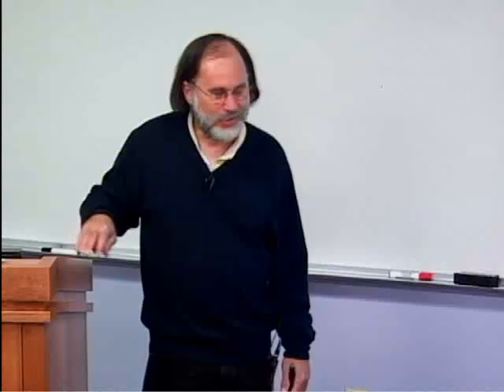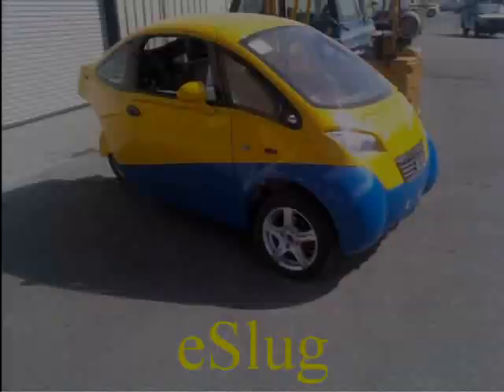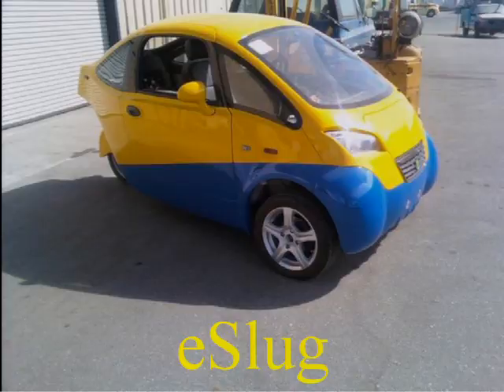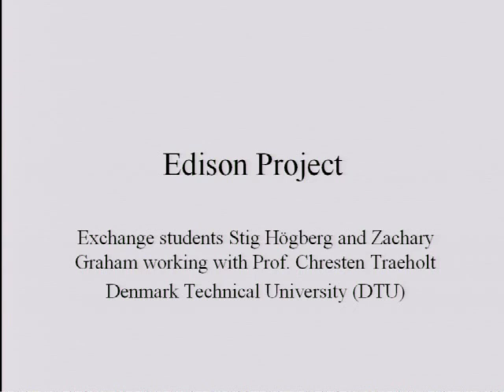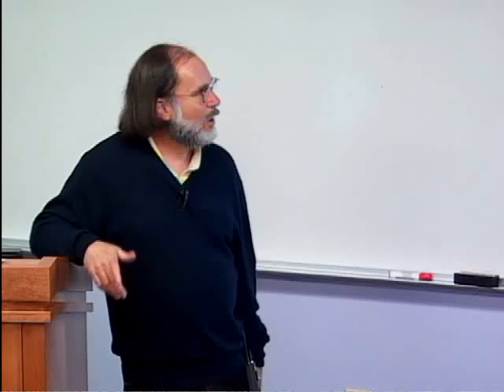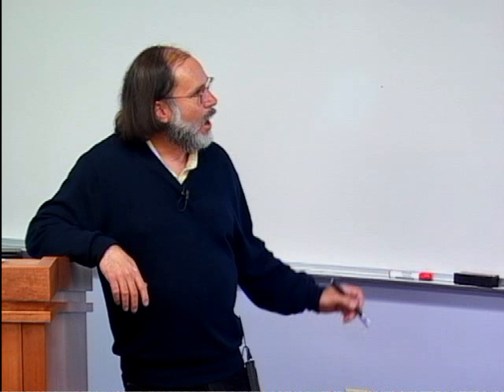This is what we got though — we call it the e-slug. We're driving around in this. Maybe the Tesla would have been nice; I did write a proposal to DOE that would have gotten us 20 Tesla Roadsters, but they saw through it. Zachary Graham went to Denmark for six months to work on the Edison project, and Danish student Stig Hoberg came the reverse. We've been working with Kresten Treholt's group at the Danish Technological University for this exchange program, and he's also taking part in the Locale RE renewable energy summer school. If any of you are interested in that summer school, it will be happening this summer in Denmark.